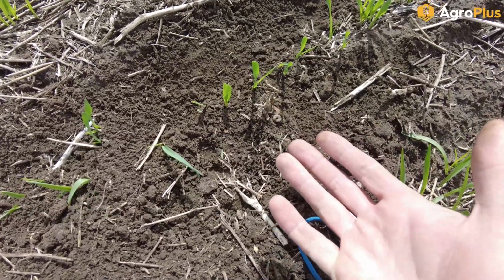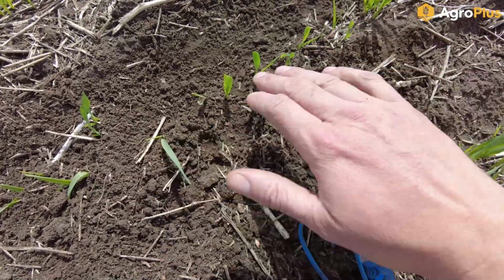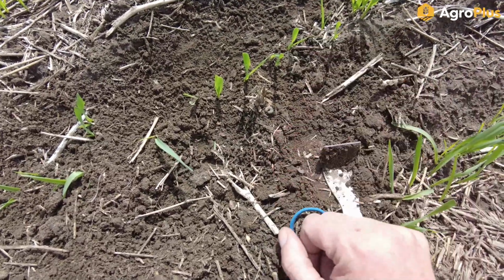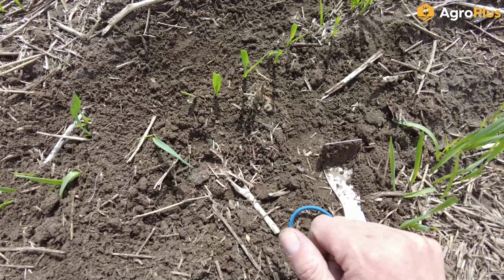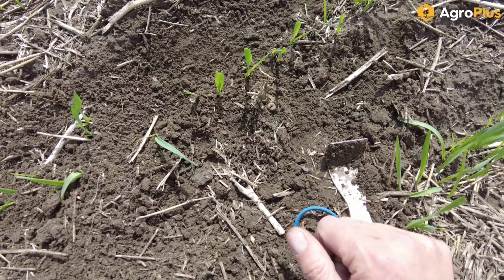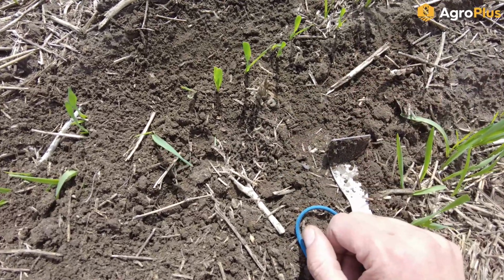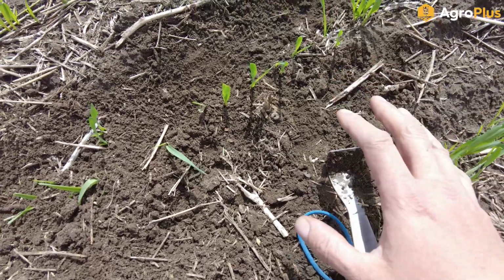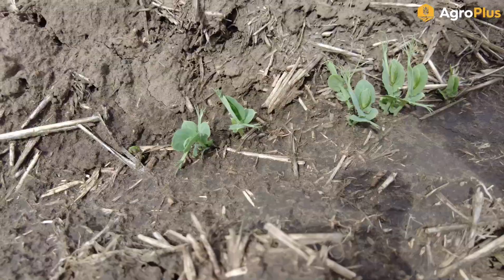I think the trouble is trying to establish a threshold in these where you're trying to count so many cutworms in a seed row. Cutworms can be extremely hard to find. With the moisture conditions right now, cutworms are being fairly difficult to dig for. They're doing a really good job at hiding and getting out of the sunlight, and it's quite mucky, so it's difficult to find them compared to when the soil is dry. So if you are seeing damage like in big patches, it might be worthwhile considering control.